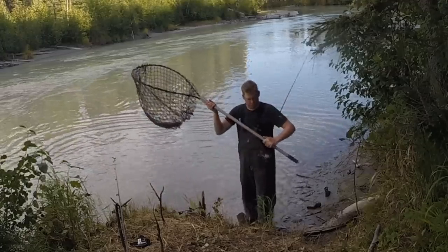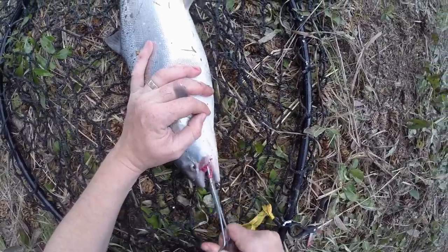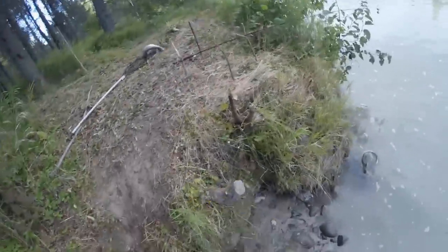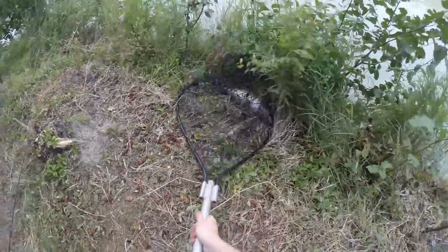This is a great example of why you always bonk your salmon as soon as possible. I get this salmon up on the bank, I take the hook out of its mouth, and as soon as I did that, Tommy starts screaming about his toy floating away. So I go down there and I look up just in time to see that salmon just about to flop back into the river. Needless to say, as soon as I got that fish out of the net, I took care of business and did what I should have done in the first place.